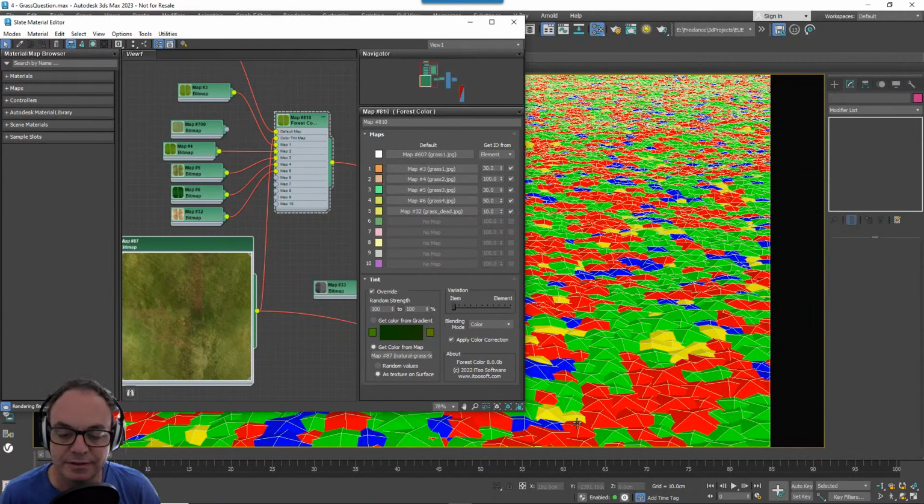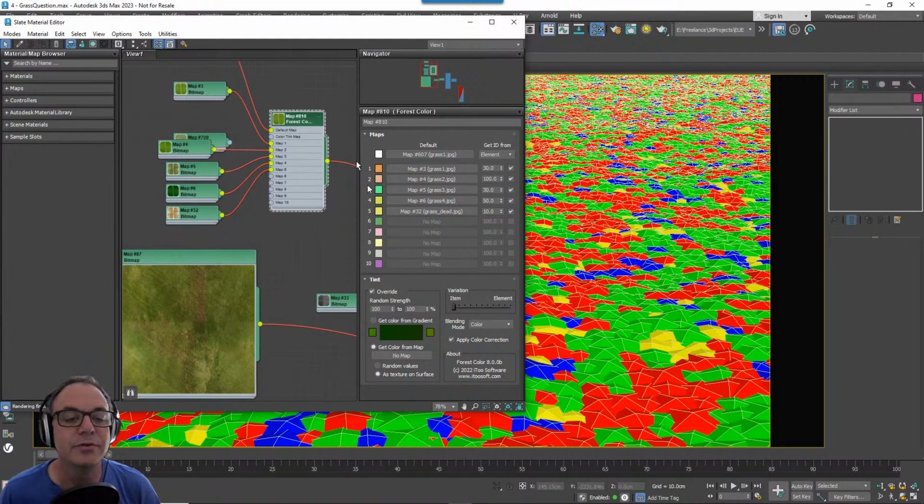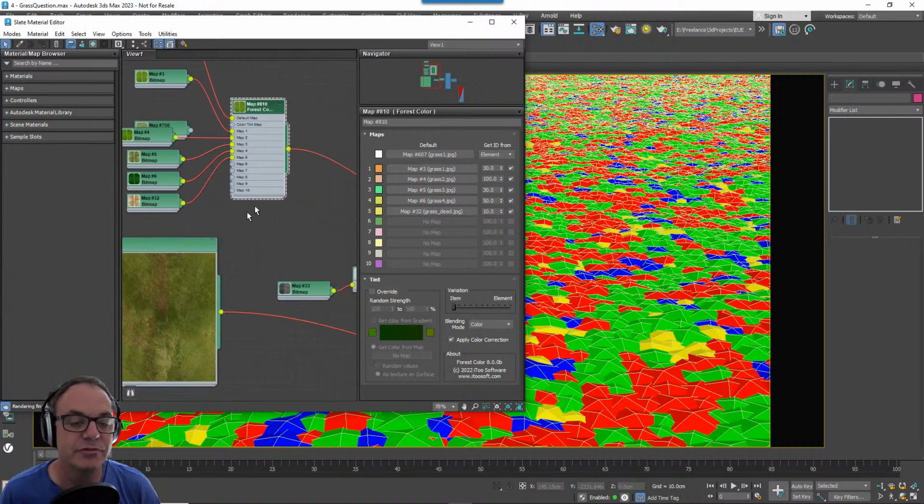And if you look at this, actually I'm quite a way out, but these patches are about the size of these pyramids here, which means there's going to be quite a little patch of grass that's going to get given a single colour. So another option might be to try this. So I will detach that from the forest colour map and in fact turn off tint override.